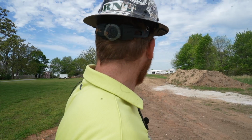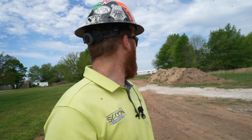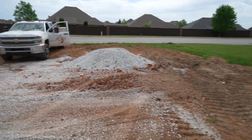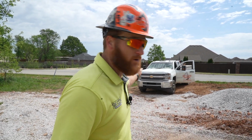Kind of weird there. So this easement right through here, this piece of property is owned by the same folks that we are working for and setting that hydrant in where we're fixing to walk to. So I don't want to hear any comments. Oh, look at that mess. We're getting it dressed up, but you guys can see, like I said, there was one existing main up there on the highway. We punched in our valve, and so now we put basically a T in the line, and we are heading right through here.